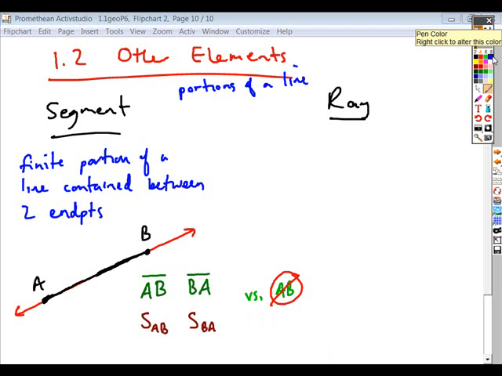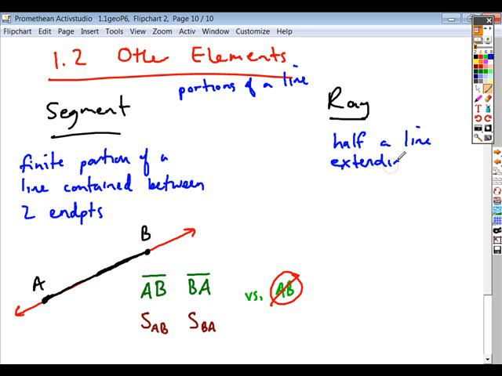Okay. A ray is also a portion of a line. It's just half of a line extending in one direction from an endpoint. That endpoint would often be referred to as the vertex. Okay, Monica? Is that one also infinite? For what? The ray. It extends infinitely in one direction. So it wouldn't be considered finite, because you can't ever measure the end of it.